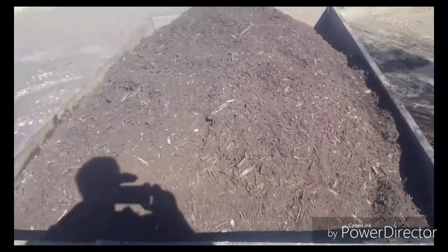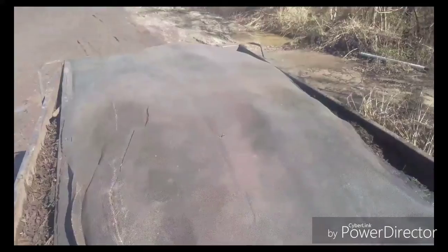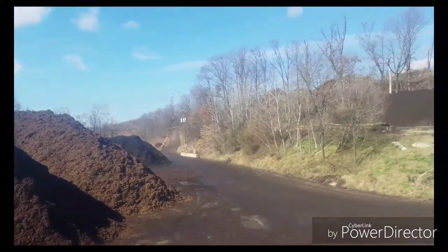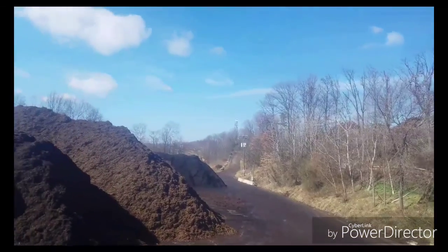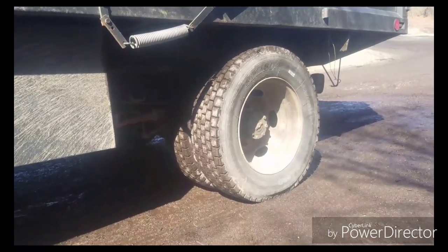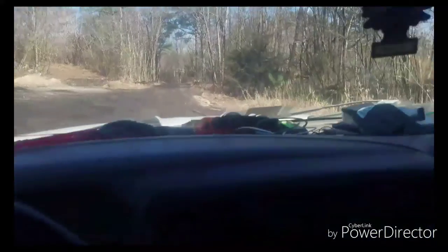I got my load all leveled out — he mounted up pretty high, I had to pitchfork it. I'm ready to tarp it. Got a little hand crank for the tarp on this truck. Look at that mulch — I'm standing on top of the truck. That's a lot of mulch — goes on for days. We'll get this load up the road, she's squatting just a bit. With mulch you can load the truck right down because it's got a lot of air in it. Got her working in low — it's a heavy load.